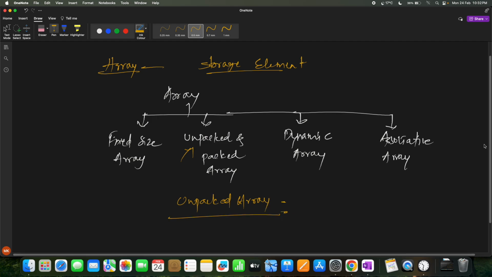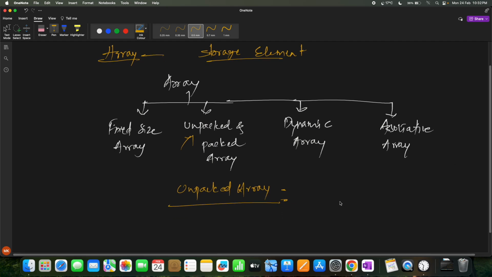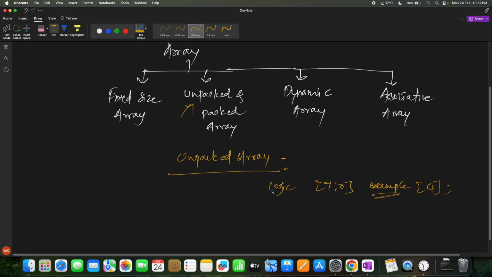Let's consider an example, where the variable can be declared as bit or logic, anything, and it is 8-bit wide. If I give a name of the array, and the depth as well, our syntax should be like variable type, and what is the size of the array.